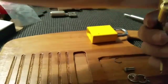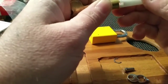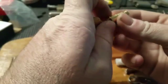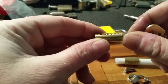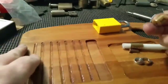Wished I could have picked the lock I wanted. Well, that's different. Usually I have to turn it to get this to face up, but it's already at the top. No surprise that number 6 is empty. Keep in work. Scoot this up.